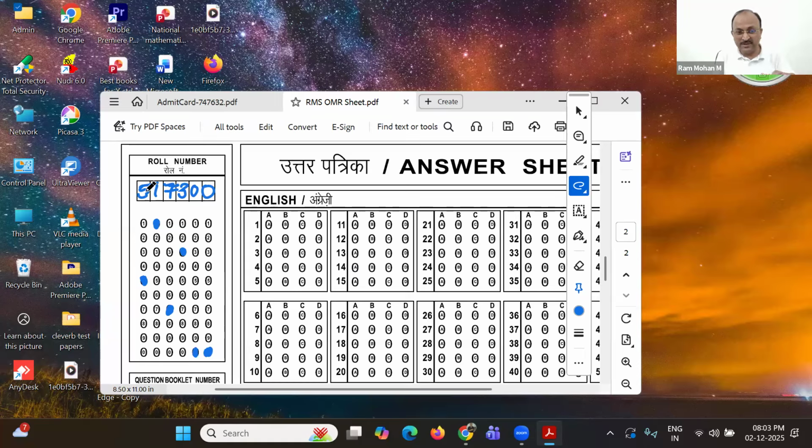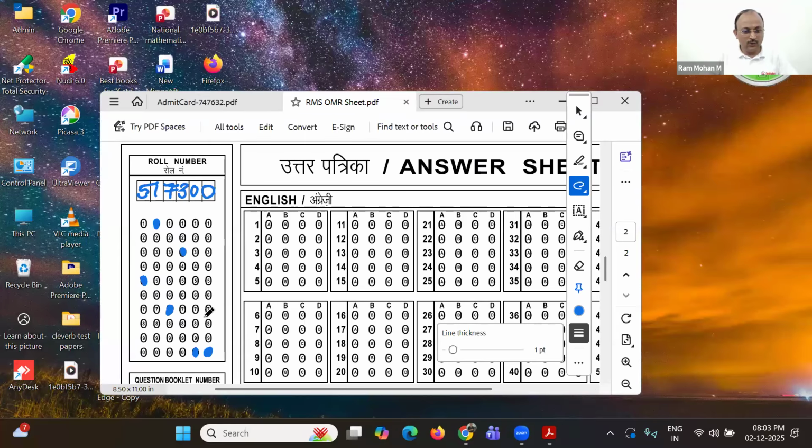Even if you make some mistake in writing at the top, fill these bubbles properly. Suppose you have marked 6 by mistake instead of 0. Don't try to scratch it. Instead, in the bubble, you mark 0 properly. Because the computer is not scanning these numbers. It is scanning these bubbles only. Okay? Because when it is bubbled, it will become much easier.